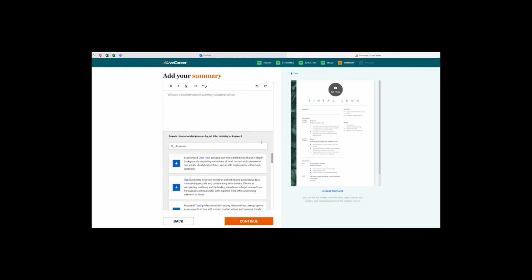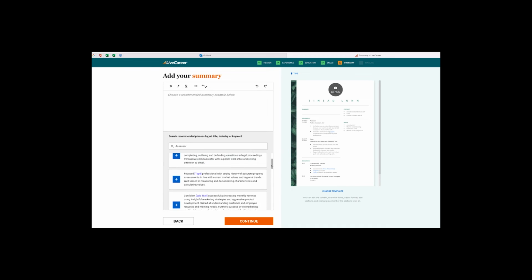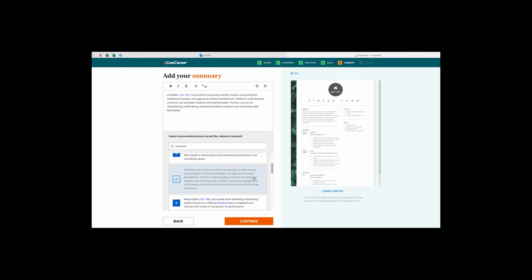My summary is usually something along the lines of, I'm a hardworking individual who works great as a team but can also prioritise and work in an individual's environment. I look at things from a creative side, self-motivated. Here we've got a couple of things that they're suggesting again. I wouldn't necessarily click this and go, right, that's what I'm after. I'd have to develop this and change this so that it would be more me. But as you can see, the summary has come up there.